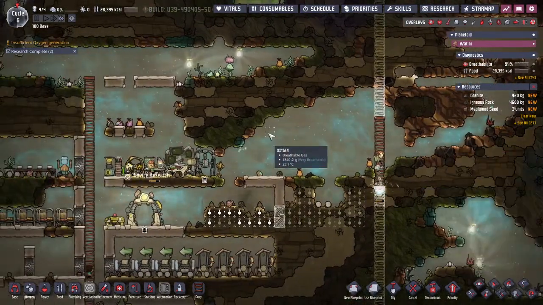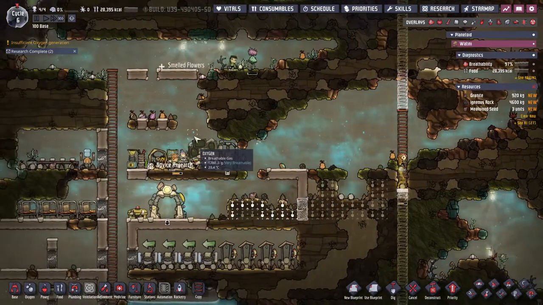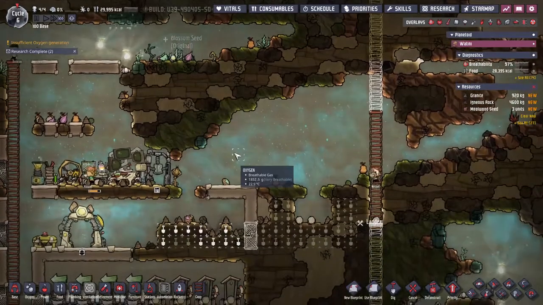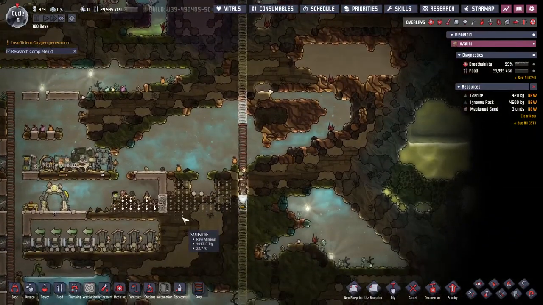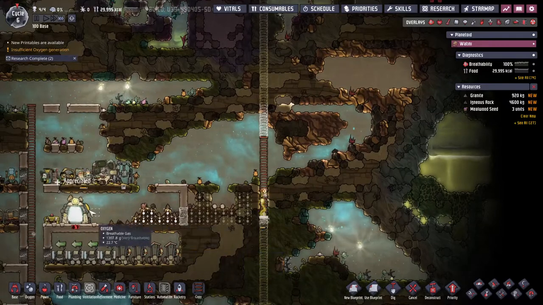So the first 60 cycles for me are kind of a setup. Get everything dug out, researched, planned in, get your farms up, your ranches up, and then you set yourself up to complete Carnivore. Once you're off Carnivore, you're kind of on easy street, because that is the most challenging one.